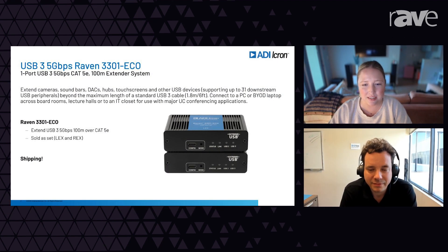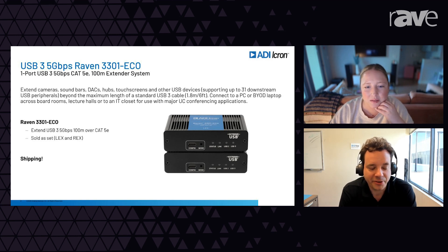iCron is known for your products. Let's go through a few of the standouts. The Raven is what you guys are bringing — this is the third generation USB 3 extension solution. Our first and second generations were both FPGA-based. As a lot of people know, when you build something off an FPGA, it's big, fat, hot, and expensive. This is nice because it's none of those things. It is small — 70% smaller, 70% less power. So instead of seven watts of draw, we're only at around two watts worst case.